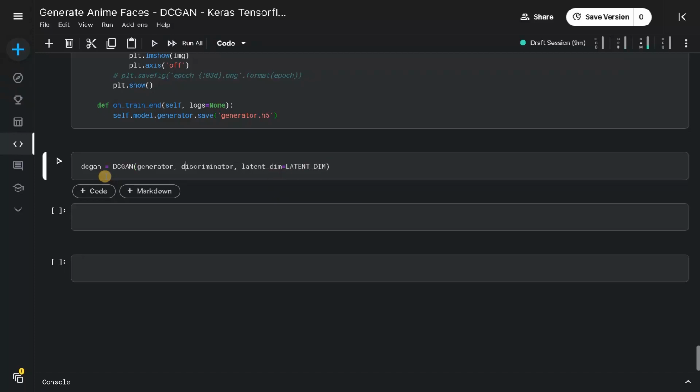You can also pass with the parameters. Sometimes if you just confuse between generator and discriminator, you will get an error. So I'll just pass with the parameter, run this.